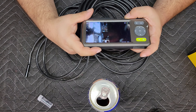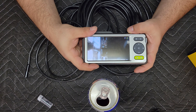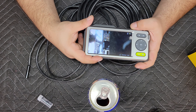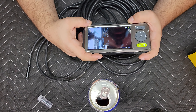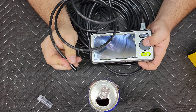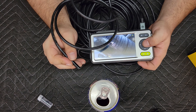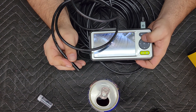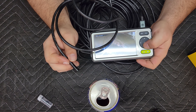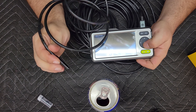This thing has a lithium-ion battery with a pretty long use life. Fully charged, I used it probably two to three hours and I'm down about a third of battery, so I estimate six to eight hours of usage. You can also take pictures - just hit that middle button and it'll take a picture for you.